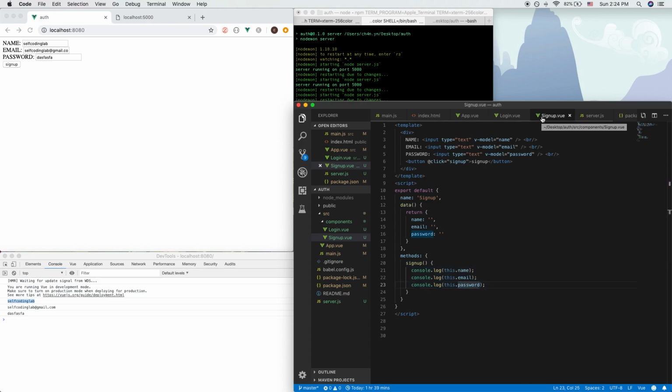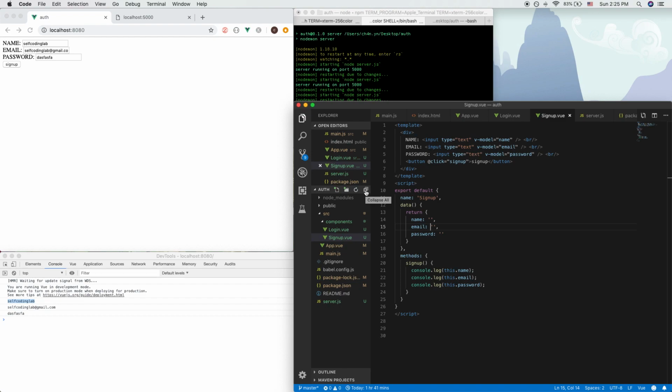So we finished our sign up page with a simple console.log, in order to check and verify that we're able to grab the input values into our data variables. Now let's move on to the backend and create a signup route that we're able to connect our signup component to. Before we go about doing that, one thing I do want to mention is the folder structure.